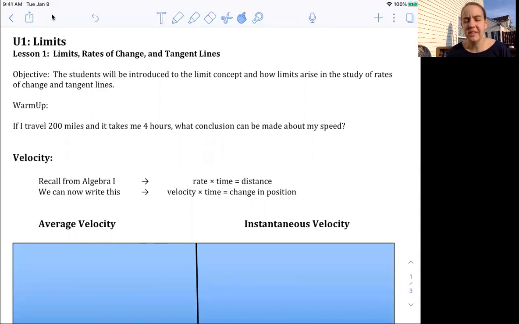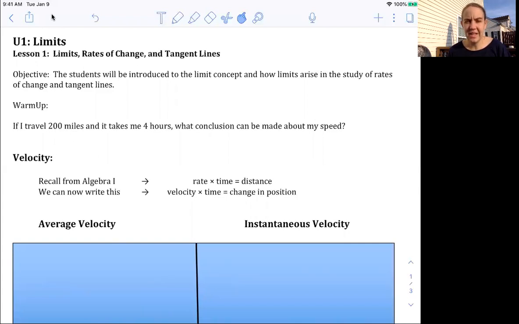What is calculus? Calculus is all about rate of change. How does one change affect another change? And it's really, really awesome. I know I only teach high school calculus, but calculus is used to model things that you can't see or you can't touch. So things that are really, really big, like going out into space, things that are really small, like blood vessels, the way that things move through our body, and anything and everything in between.